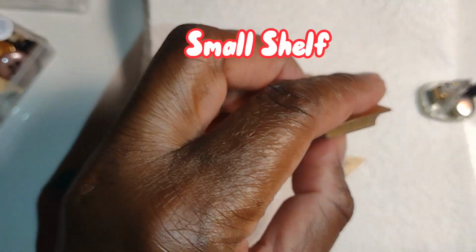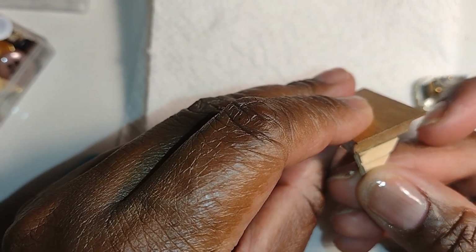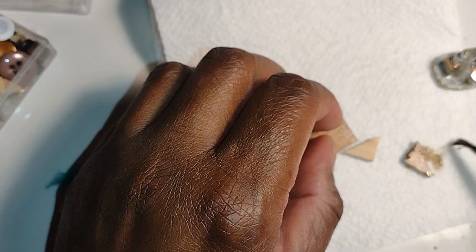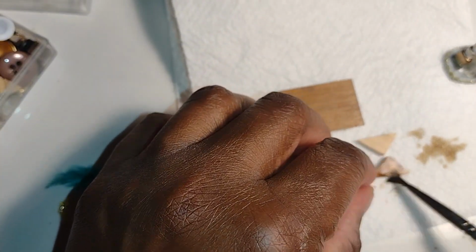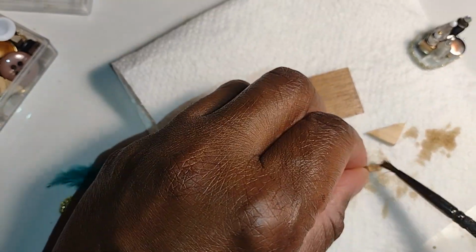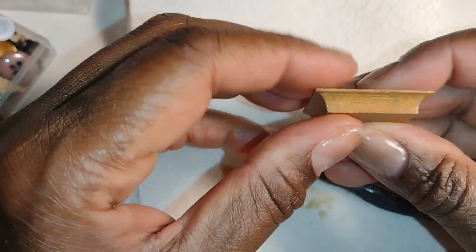Now this is a remnant piece left over from the House of Miniatures grandfather clock, and since I already have the House of Miniatures clock, I decided to use this piece to make a shelf. So these little cutoffs were the miter cuts left over from a door frame, and I thought they'd be perfect as brackets for this shelf, but I did need to stain them.